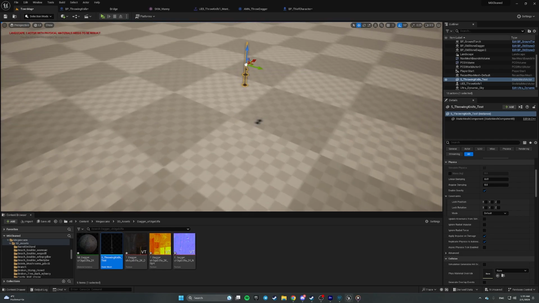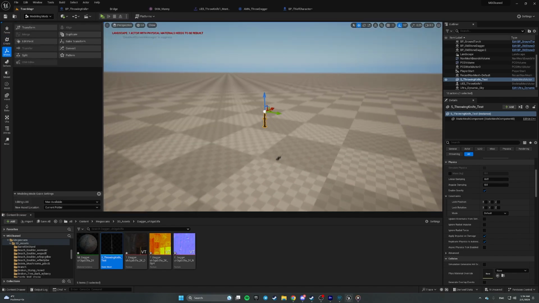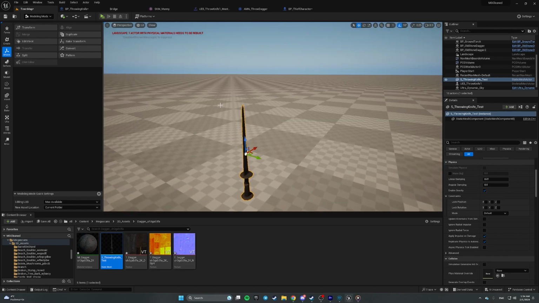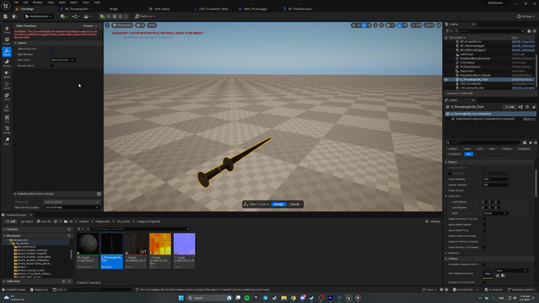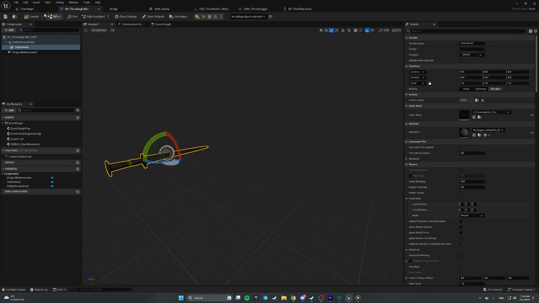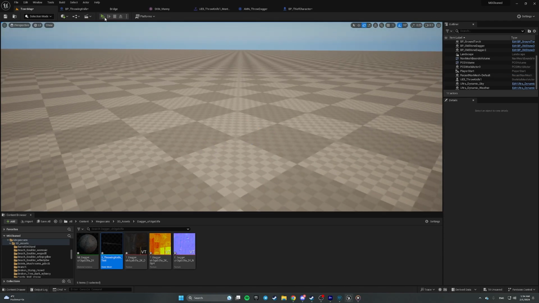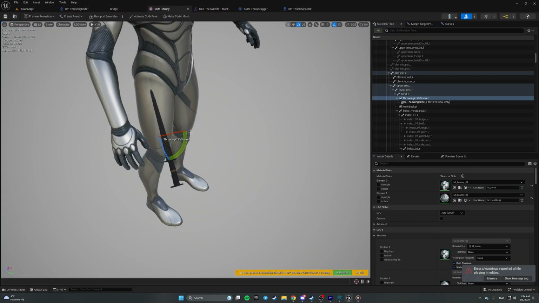Open modeling tool. And on X form, let's rotate it on 90 degrees on Y-axis. And let's bake a transform. We're gonna bake a rotation, accept. Now it is rotated on 90 degrees. So we have just rotated a mesh by itself and not in an actor. And now we have to change the socket again because mesh has been changed. File, save.